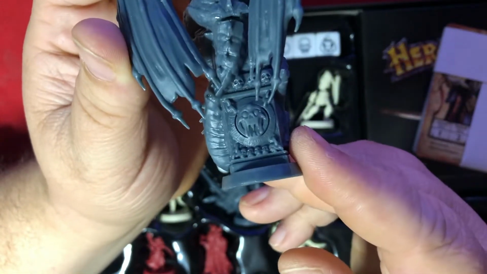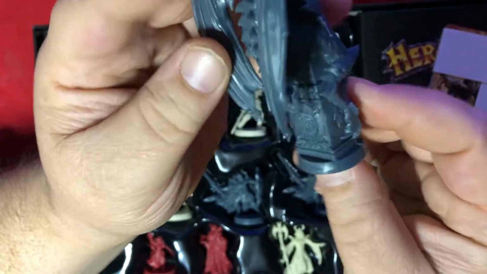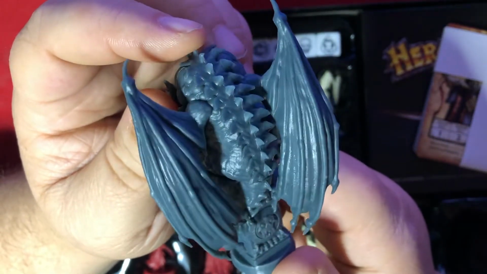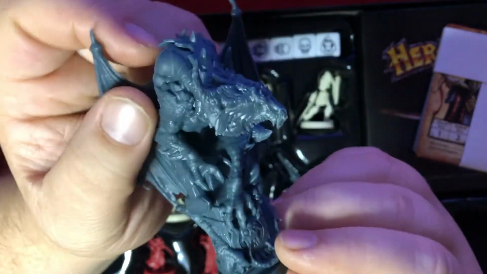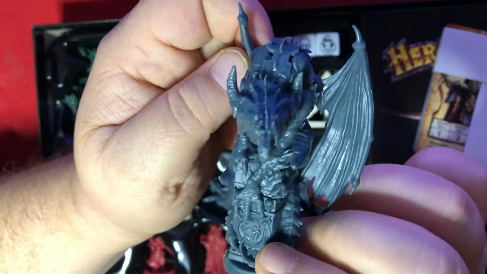And on the back we got another one of those things. And more skulls. Straight out of the Paris catacombs. Oh, I love the spikes on the back. The wings posed ready to take flight. This dragon looks sinister as hell. Probably not a good guy.